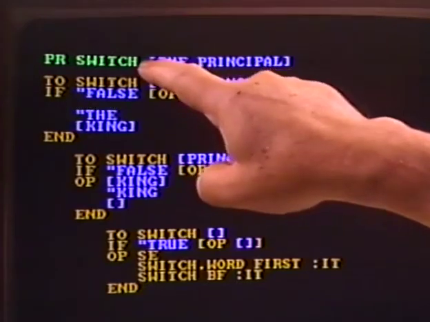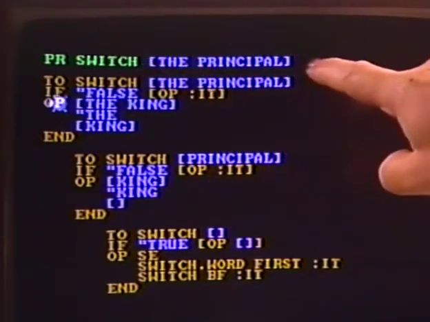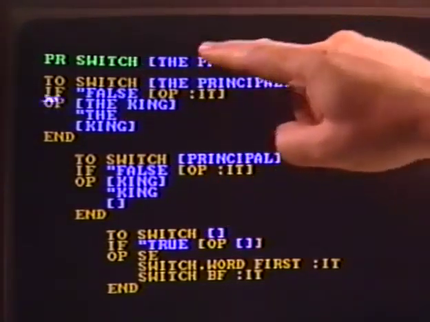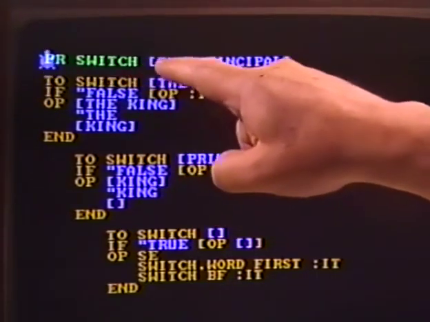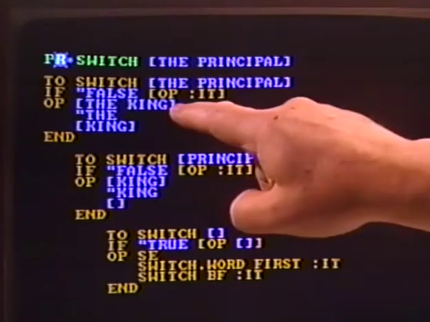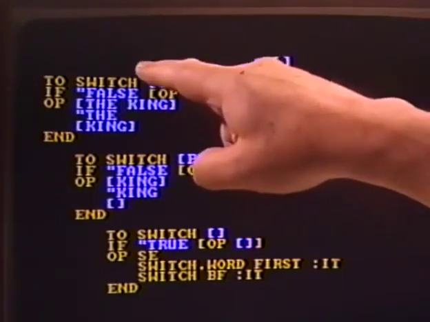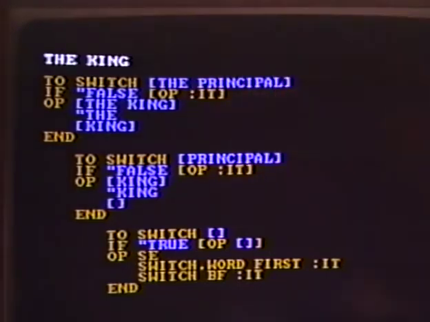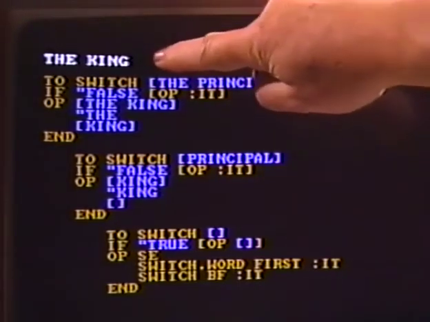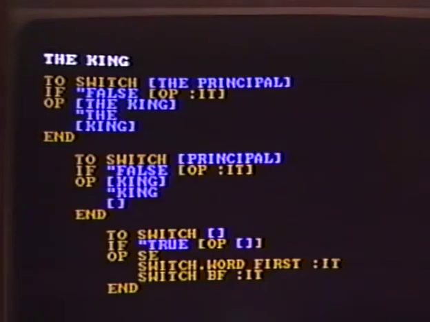Output of that list will go back to the previous green, which is our original instruction, and the turtle will tell it the input to print is switch the principal, namely "the king," and that's what's going to be printed. Print the king, and finally the king appears. There's the product. We've seen the process. And that brings me to the end of part 2.